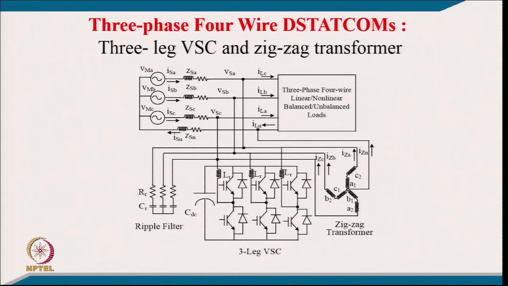Of course, another benefit is that even if the neutral is not there in the supply, you can still get a very stable neutral for the load side. If the neutral conductor is busted or isolated, you can have a stable neutral for your load. So the load will go on experiencing a stable neutral with this zigzag transformer. That is not the only purpose it serves along with your D-STATCOM, it also serves other purposes.